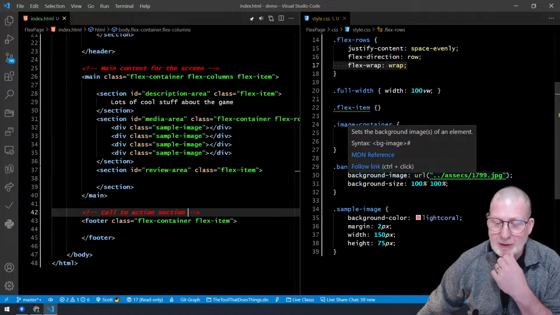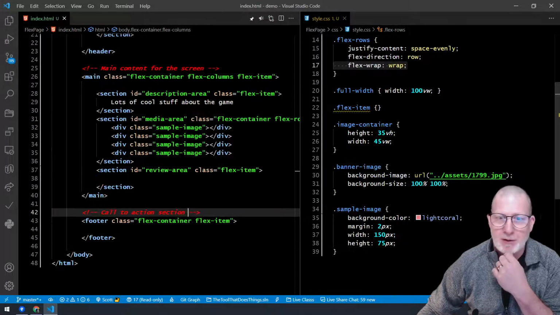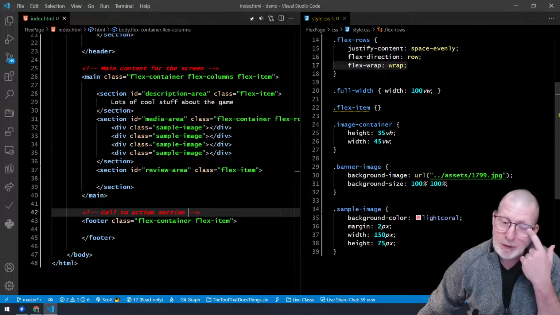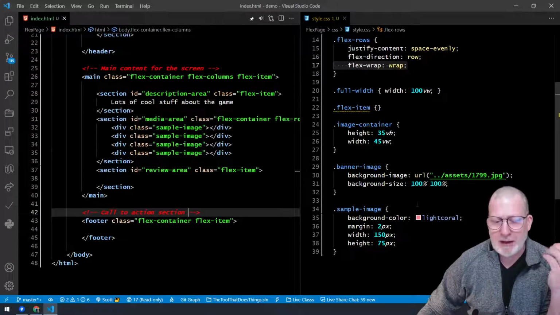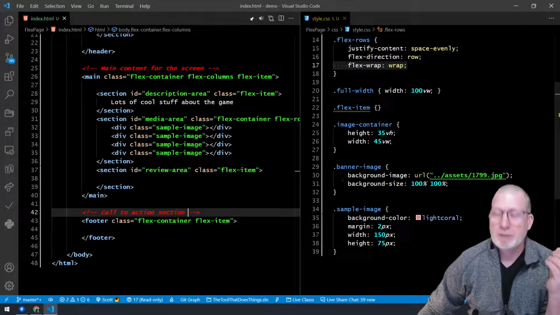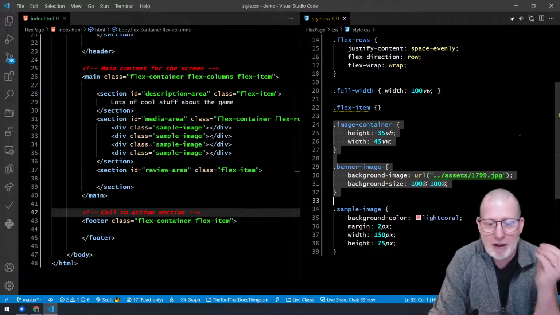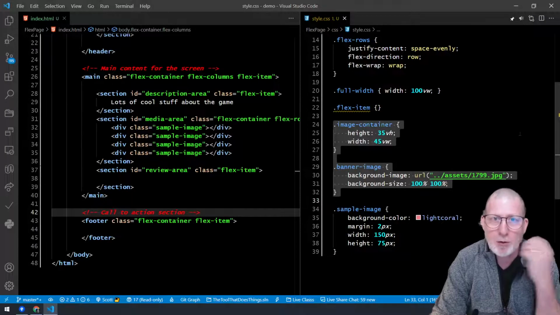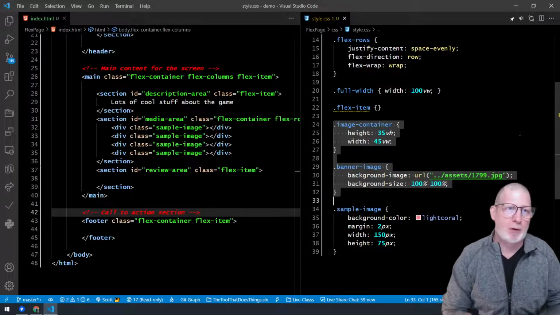So if you're working with background images, which I recommend because there's more things you can do with them, you need pretty much 4 things. You need the background image style, which uses a URL function to find the actual image, whether it's on your computer or somewhere out on the internet.